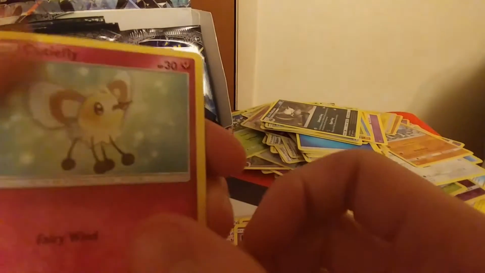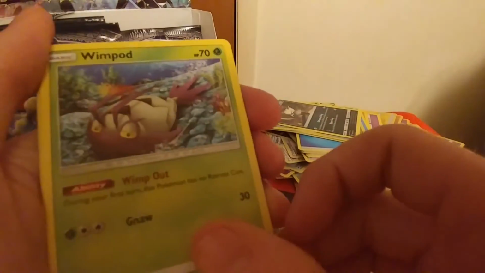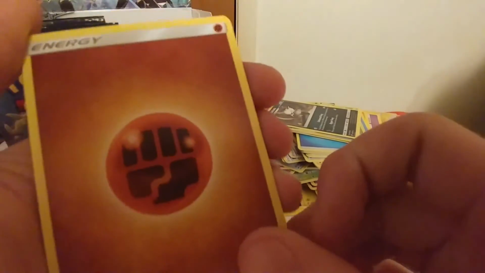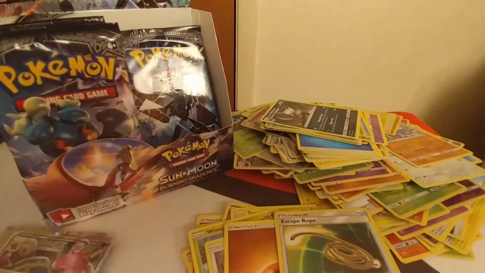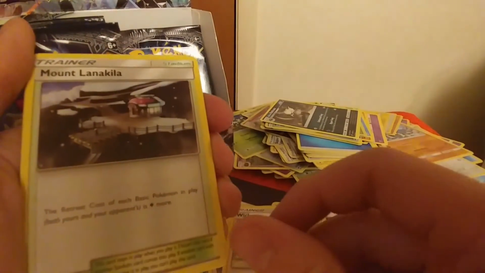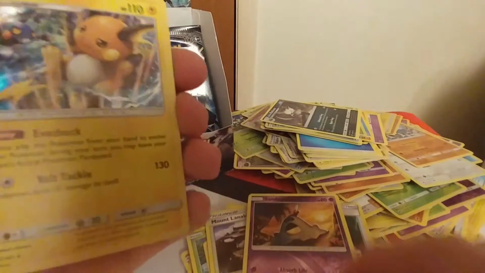Alright, next pack we got a Cutiefly, Dewpider, Togedemaru, Wimpod, Meowth, Fighting Energy, Escape Rope, oops, drops cards, Wick, Mount Lanakila, Reverse Sandygast, and then a Raichu Holo.